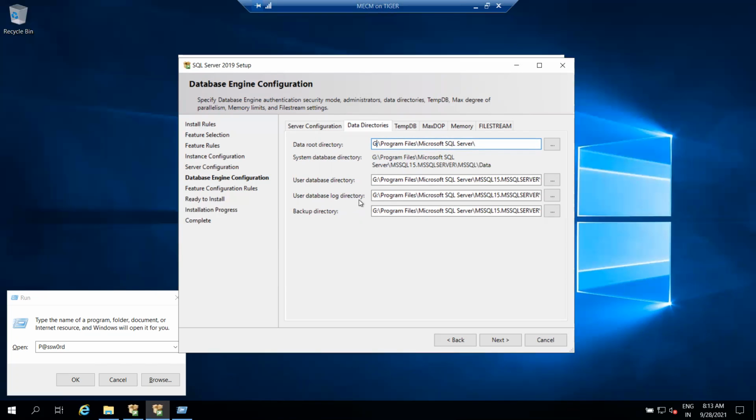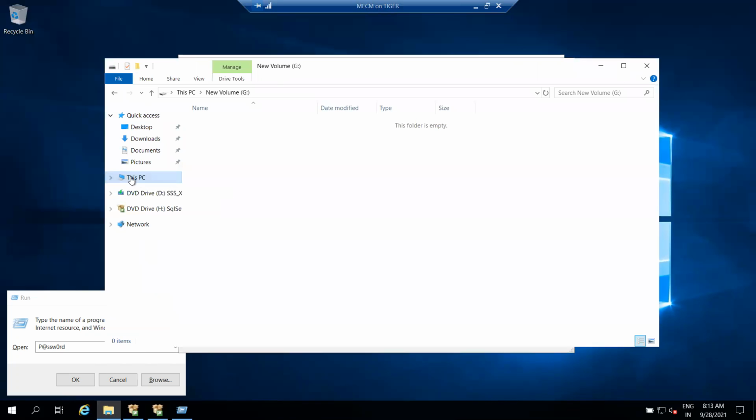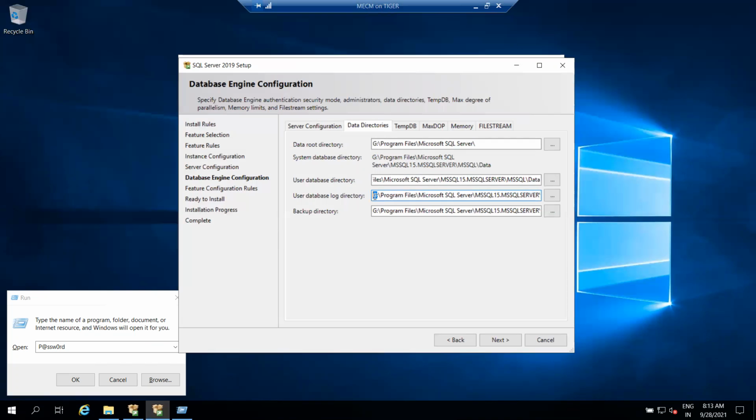So the user database directory will get created on the same drive. It's fine. And the user database log directory, yes, we want to change it. We will use another drive for this, F drive.